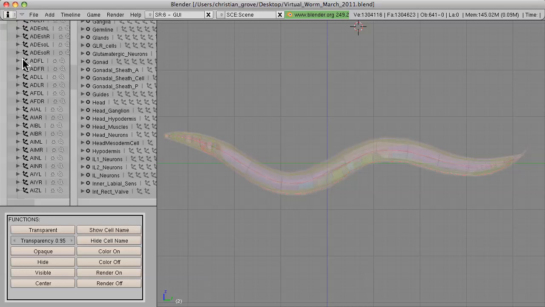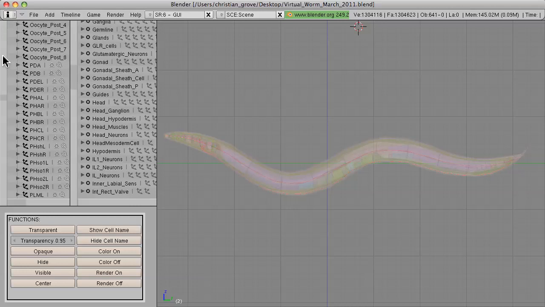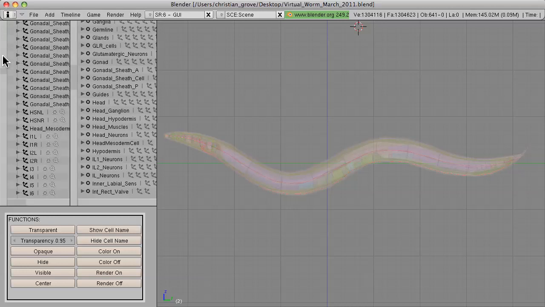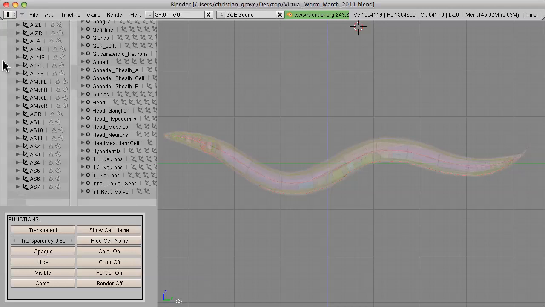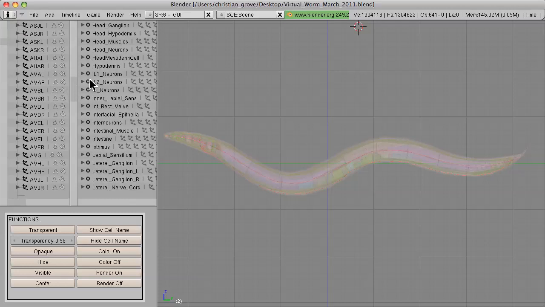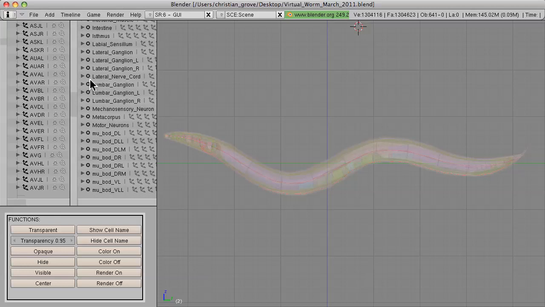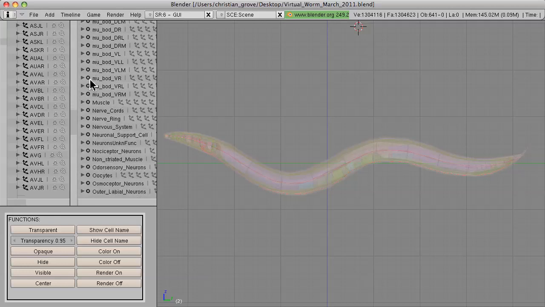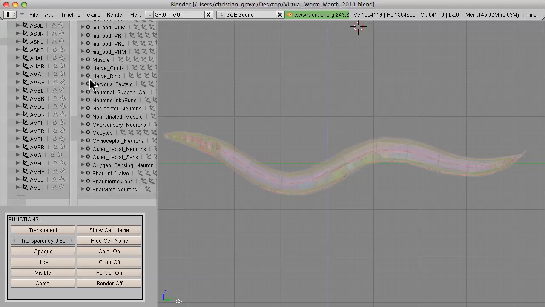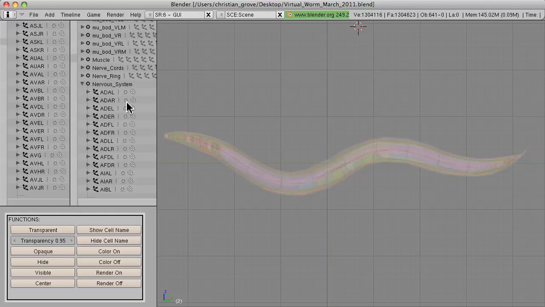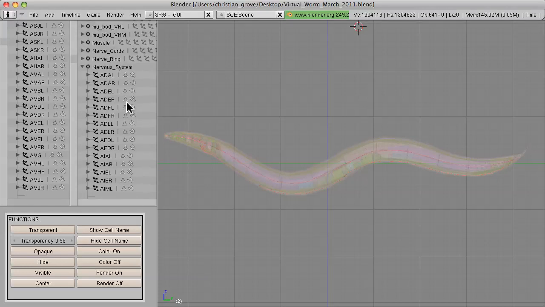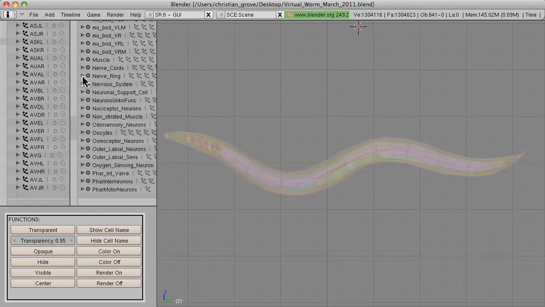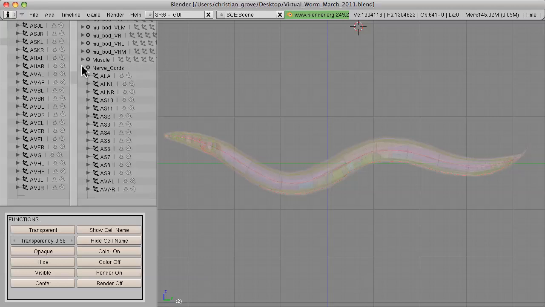The left list actually represents a list of individual objects, or cell objects actually, inside the Blender model. Over here we have actual groups of cells, including tissues and functional groups of cells, and this way we can explore the entire anatomy based on the different functions that each of these cells have and how they're grouped.